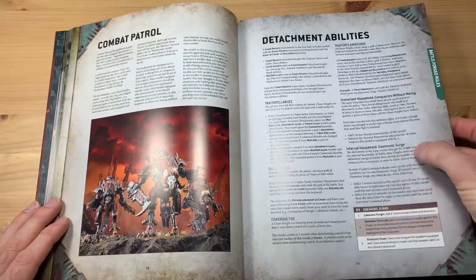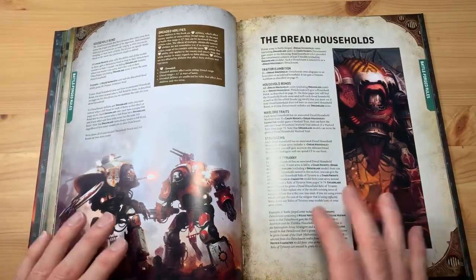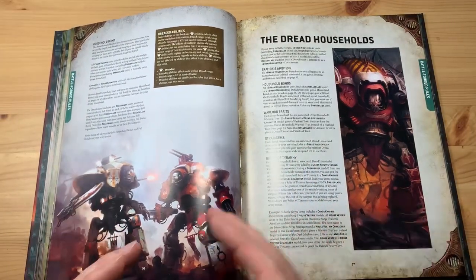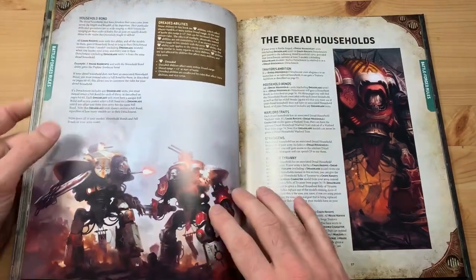And then the thing to remember with Chaos Knight armies, like a lot of Chaos armies and a lot of any army nowadays, is there are a lot of rules that stack to each other, and you do have to read carefully or else you're going to flick through and miss something.